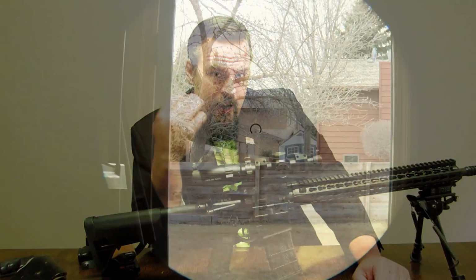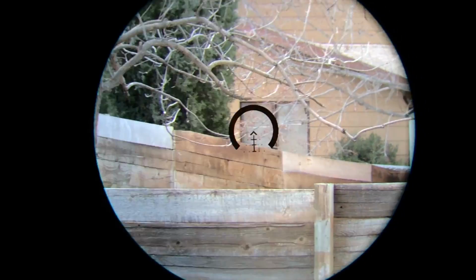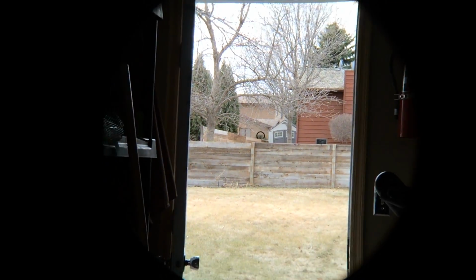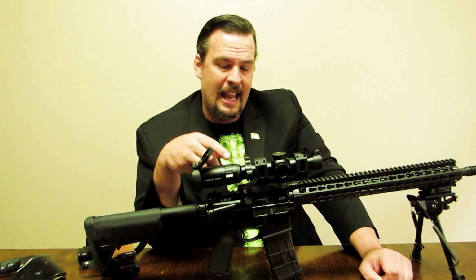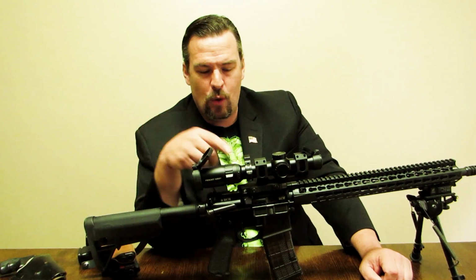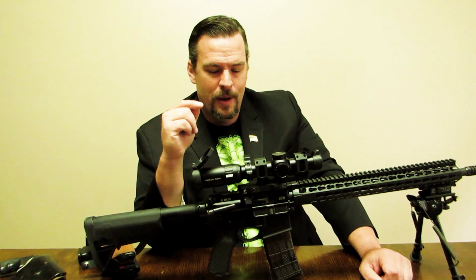At any time you need to use a little more magnification, you just crank it up. You don't have to look exactly where you're set because it's a first focal plane reticle. You can set the magnification anywhere you need to optimize the field of view of that target area. And so that's the nice thing here. If you put this on 4 power, 4.5 power, 5 power, 5.3 power, wherever you have this thing cranked, that reticle is always calibrated to provide you that accurate ballistic drop compensation, wind hold off, and target leads.